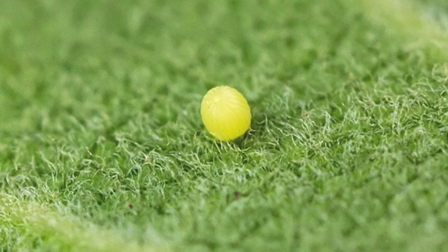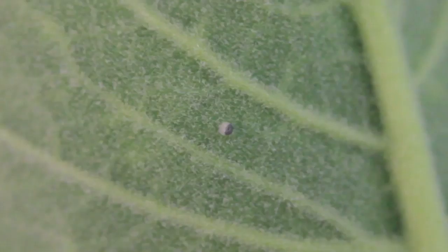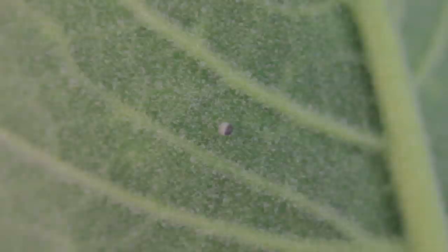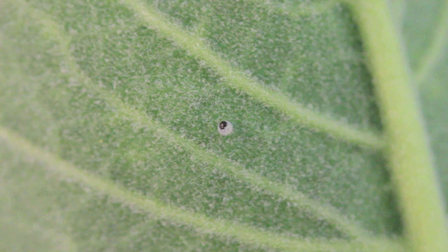The egg is very small, the size of a pinhead, and has ridges like a miniature cantaloupe. It takes three to five days for the caterpillar to hatch from the egg. The egg turns dark when the caterpillar is ready to emerge. The dark spot on the egg is actually the caterpillar's head. It eats its way out of the egg, as you can see from this speeded-up sequence. Once the caterpillar creates an opening, it pauses for a second as if unsure what to do next. Then it peeks out and expands its compressed body as it crawls out of the egg. The tiny caterpillar emerges into a vast, green, and succulent world, and starts eating the milkweed leaf almost immediately.